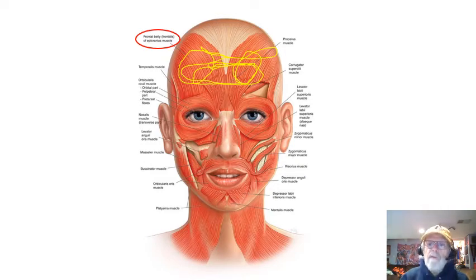But anyway, when my forehead wrinkles, it's because the muscle is stabilized here by the epicranial aponeurosis and attached in the back at the occipitalis. If you look at the back, remember the external occipital protuberance, there's a line that goes to the left side and a line that goes to the right side, which is the superior nuchal line, which we talked about in the skull. The inferior portion of the occipitalis attaches there, covers the occipital region, and continues with that aponeurosis, that dense connective tissue, over the top until it meets the frontalis in the front. So that's the frontalis muscle.